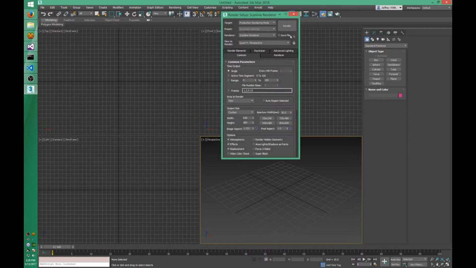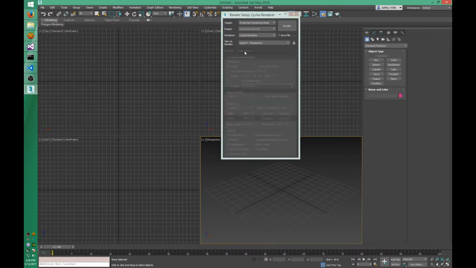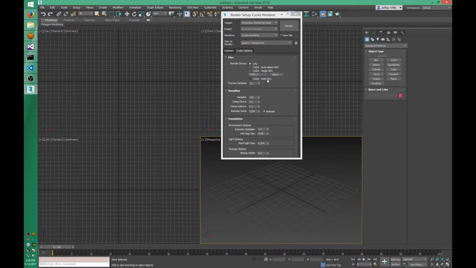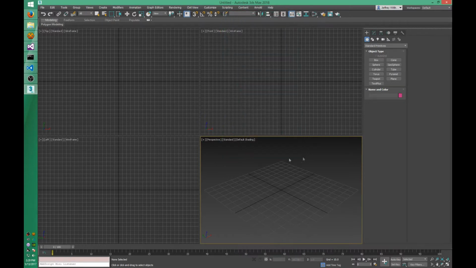I can't actually demo it here, but now if you pick Cycles Render in the render devices, you have this CUDA multi-GPU option. So if you do have a system with multiple NVIDIA GPUs, you can pick that now, and it will render across all of them, which should give you a pretty substantial reduction in your render times. But I've only got one GPU on this computer, so I can't show it off. On the stuff I can show off, I will start setting up a real simple scene here.